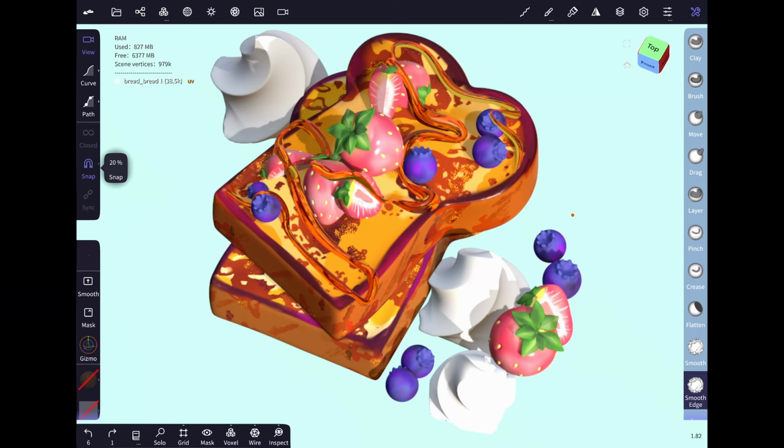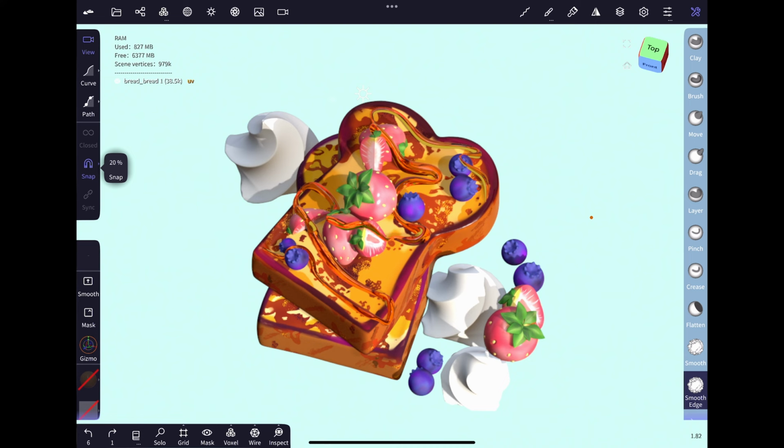I'm going to render my final image in Blender. The render engines in Blender are just great. There are so many more options, so if you can use Blender, I would recommend that. But I will also show you how you would render this in Nomad Sculpt.